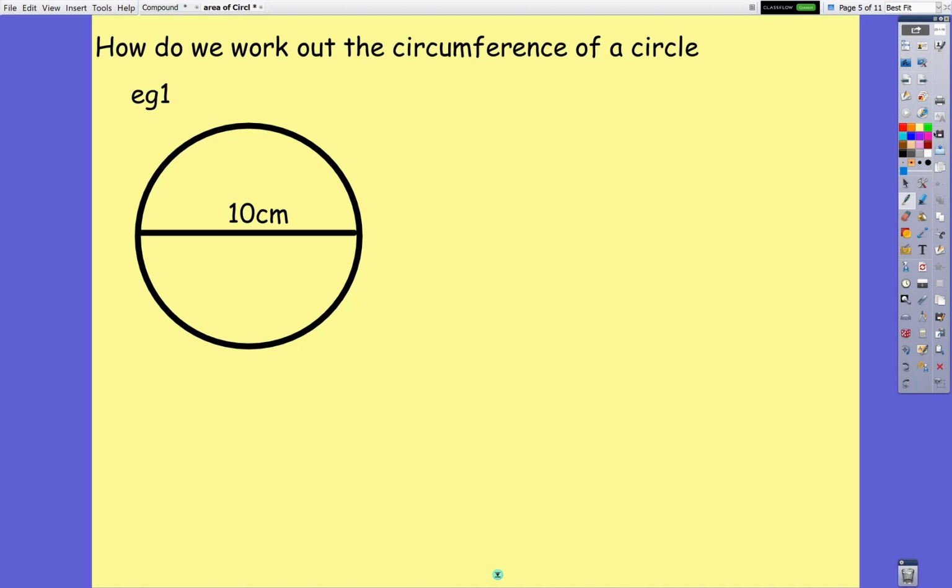So how do we work out the circumference of a circle? The circumference is equal to pi multiplied by your diameter. No squaring, nothing like that, just that simple formula, C equals pi times d. One of my old teachers used to teach me "cherry pie delicious" to help you remember. I like CD, okay, CDs, so anything like that that might help you to remember. Showing my age now with the CDs, aren't I?